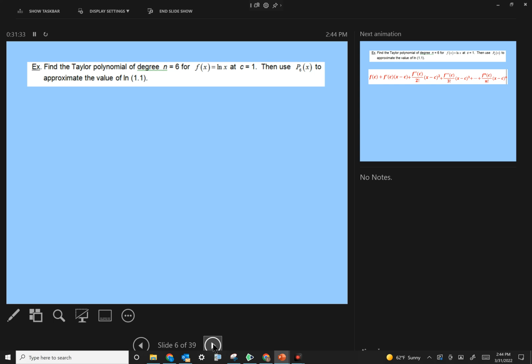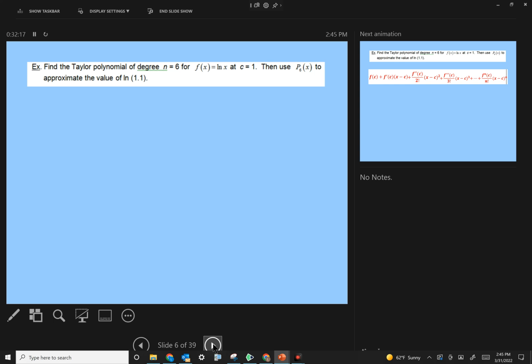All right. So this is just x minus 1, minus, 2 factorial is just 2, right? So I'll just leave it as x minus 1 squared over 2, plus, what is 3 factorial? 6. So 2 over 6 is 1/3. So x minus 1 cubed over 3. Am I seeing a pattern here? Minus, what is 4 factorial? 24. So 6 over 24 is 1/4.